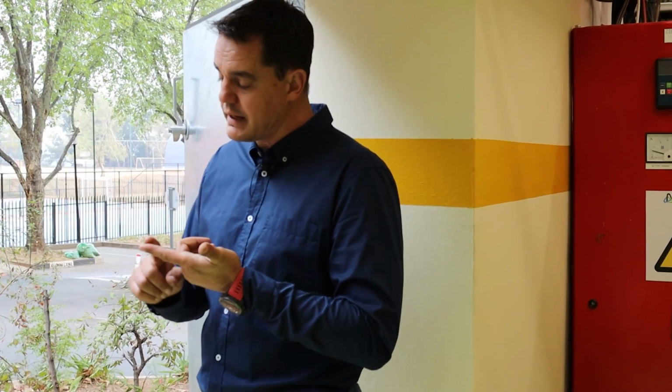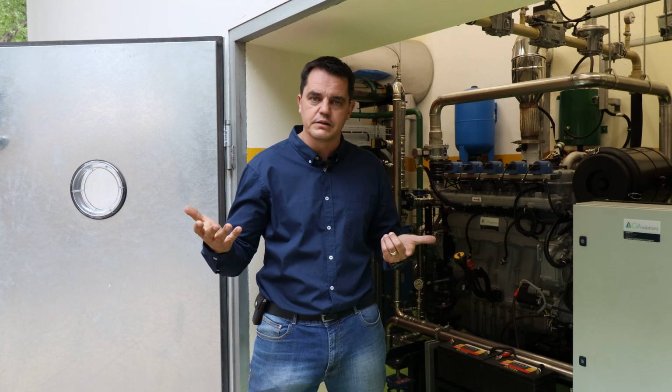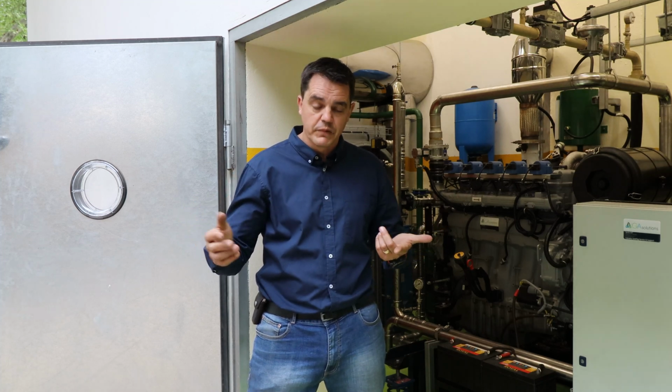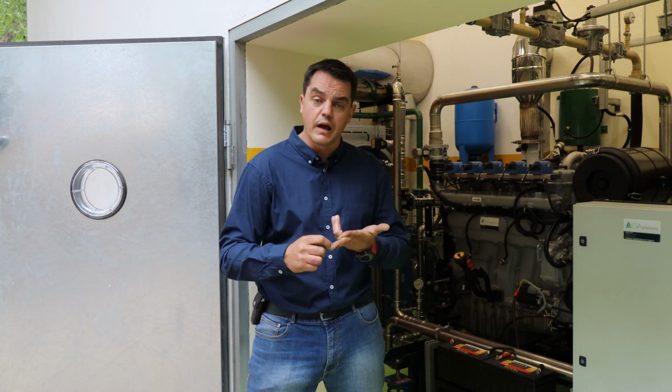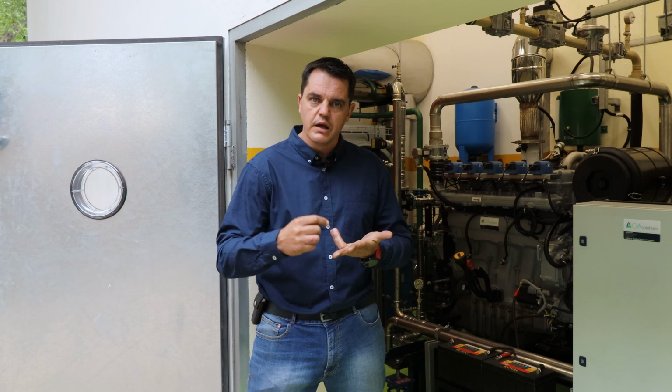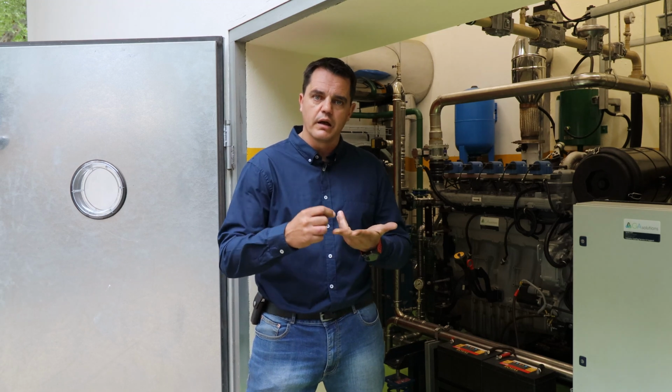WITS is now able to generate electrical power cheaper than COJ's electricity tariff. Secondly, they can now save on the diesel backup generator infrastructure required, because by doing self-generation on site and reducing that City of Joburg base load, they save enormous amounts of money by having the capex infrastructure reduced, as well as the costs of running those diesel generators whenever there's power outages. Thirdly, service delivery is key, and not just only for the universities, any type of service delivery when it comes to hot water, especially with the COVID environment that we are faced with currently, that hygiene and being able to shower and wash is critical.